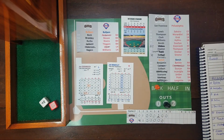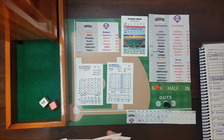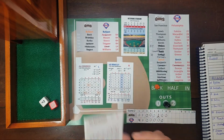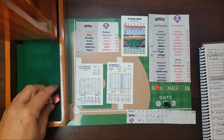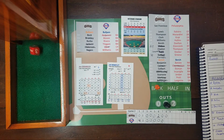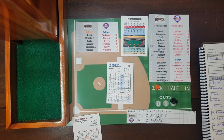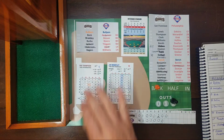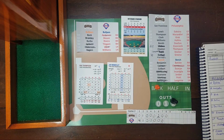So basically, we're looking at Kirt Manwaring and his defensive rating. Kirt Manwaring's defensive rating is a 5. So the only way this is a hit is if you roll a 6, and we don't. So Manwaring makes the play, 2-3. Like I said, not exactly what I would call a rare play, but I guess when you have a rare playbook like that, you've got to put some nondescript plays in there.